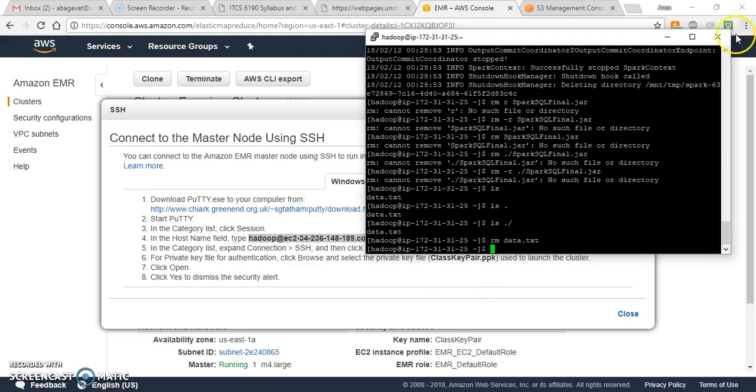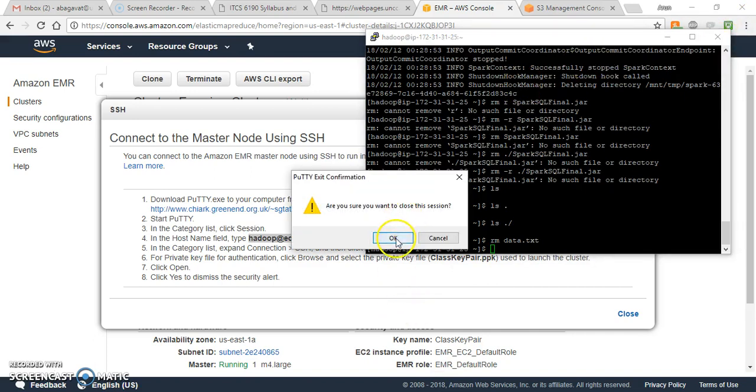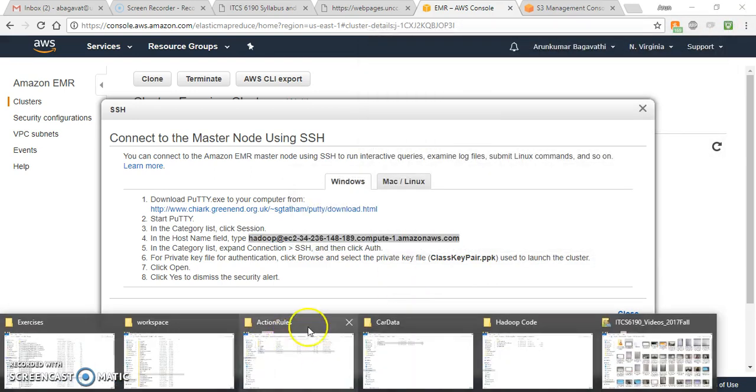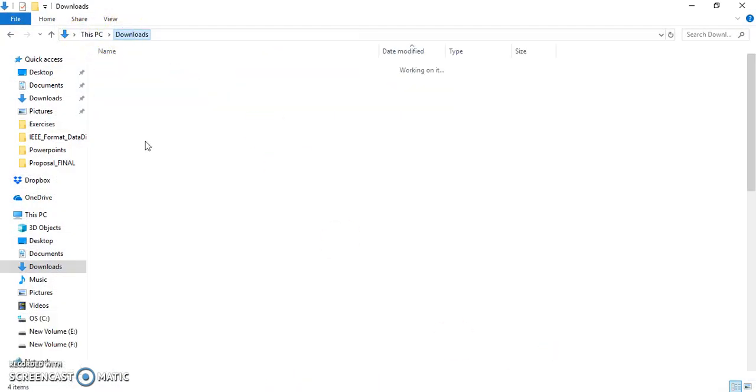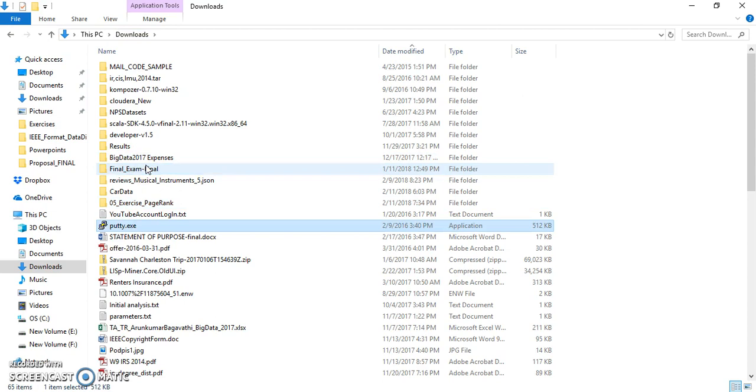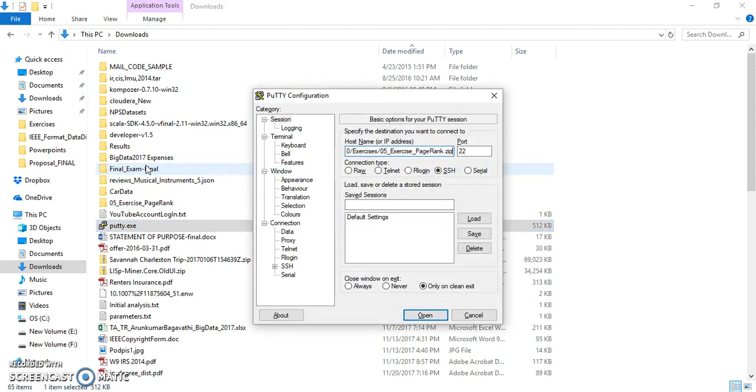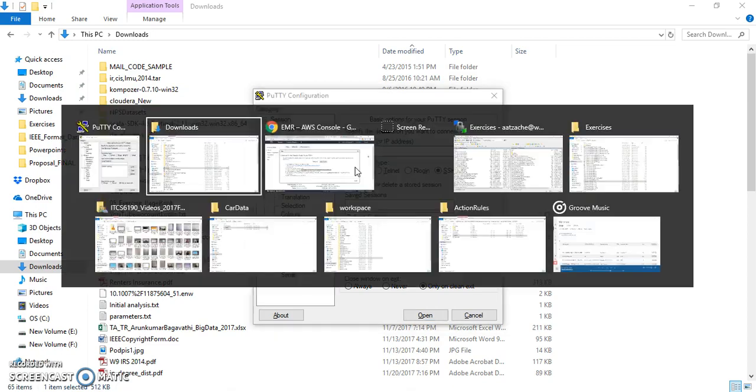If you are using Windows, you can use PuTTY to log into your cluster.